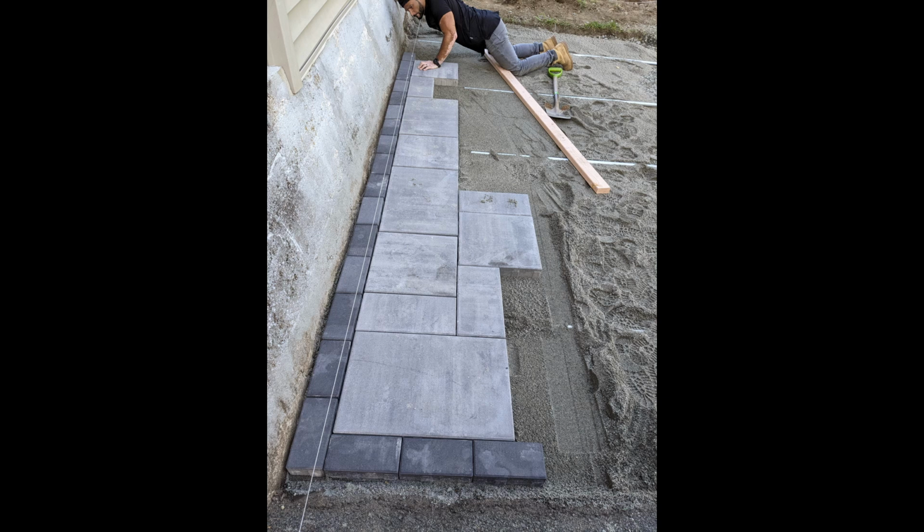Now's the fun part, laying the pavers. We have our string there to make the straight line. The first one's the hardest because it needs to be straight.